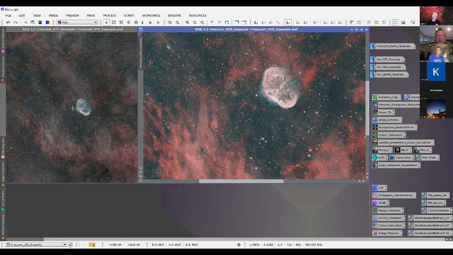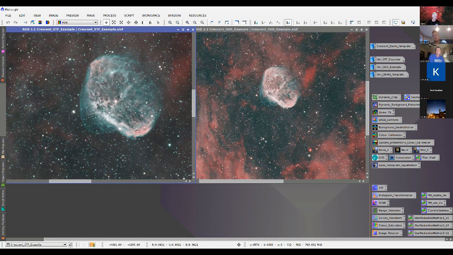Yeah. So my workflow getting up to this point for both of the images, or any image I'm working on, is completely the same. I do a dynamic crop, DBE. I like to do the manual one. I like to have a little more control than the automatic. And then I combine my images, do a plate solve, SPCC. And then I do NXT and Blur Exterminator too. And then at that point is when I get into the stretching.